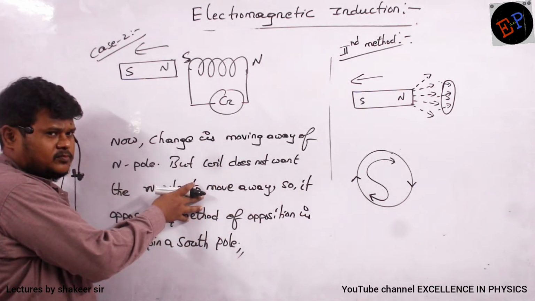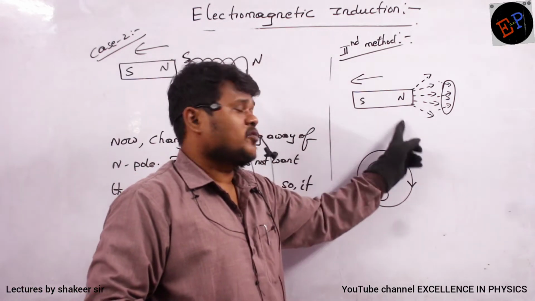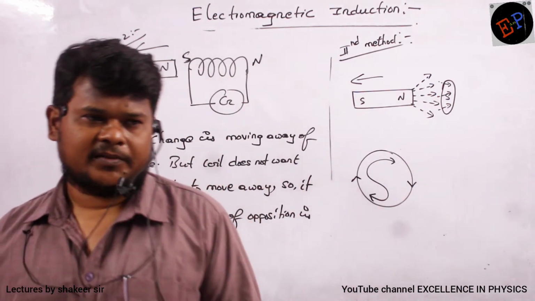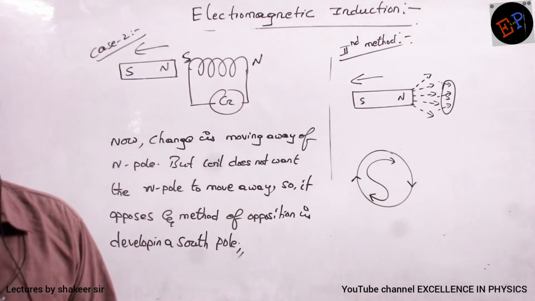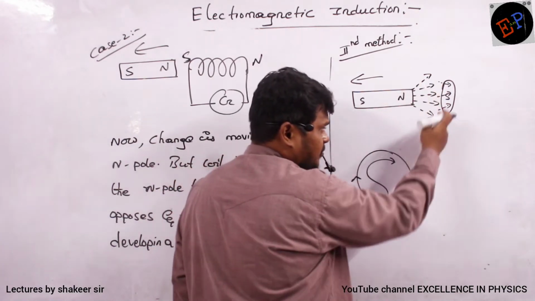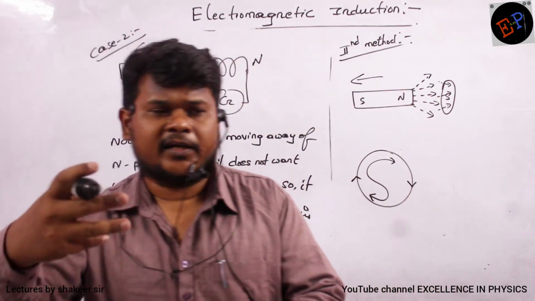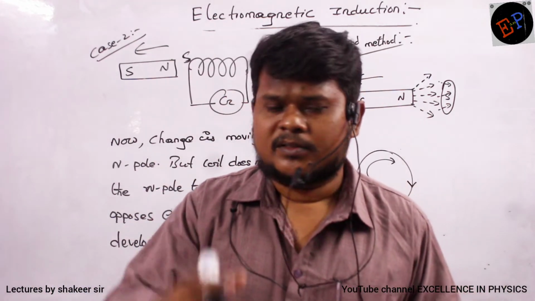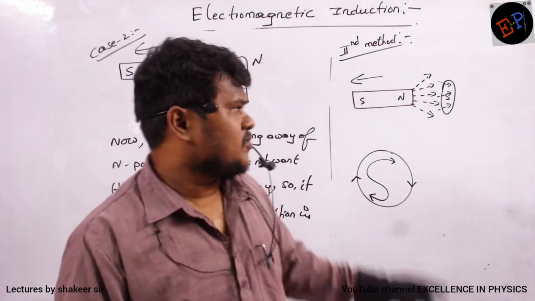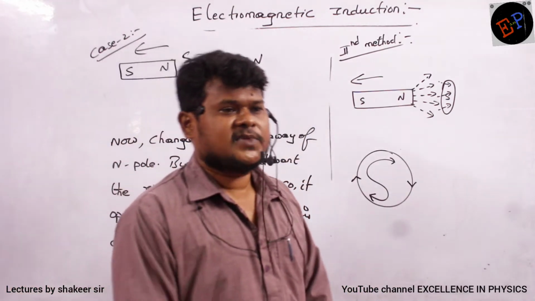This method you have understood, no? Now with the help of magnetic lines, how can you say that this coil is opposing the movement of the north pole? It doesn't want the north pole to move away. By magnetic lines, how can you explain? See, when the magnet moves away, the number of magnetic lines touching the coil will reduce, no? When the magnet goes away, what happens to the magnetic lines touching the coil? They reduce. But a coil does not want the magnetic lines to reduce. Are you able to understand, ma? So what will it do? It will induce its own magnetic lines, so that the number of magnetic lines remains constant.